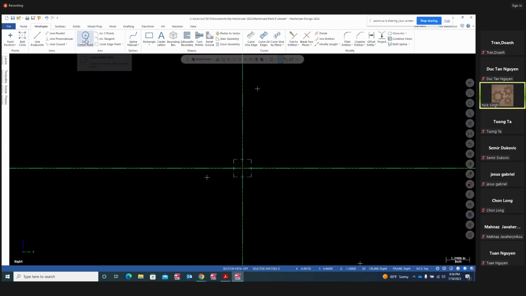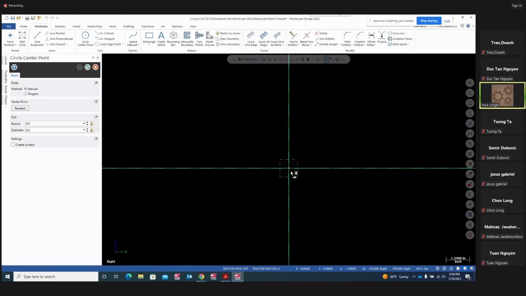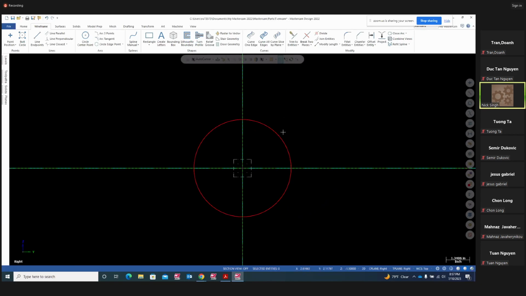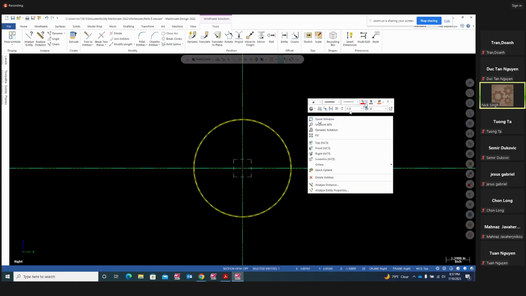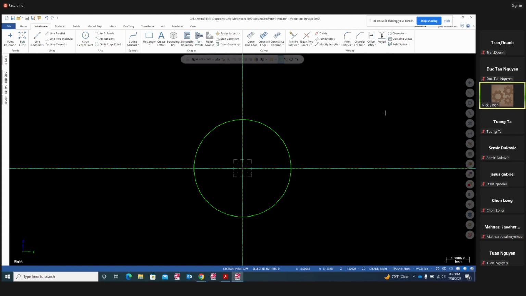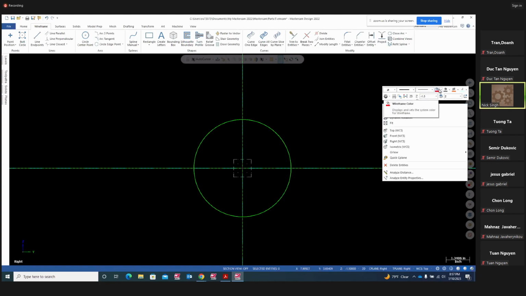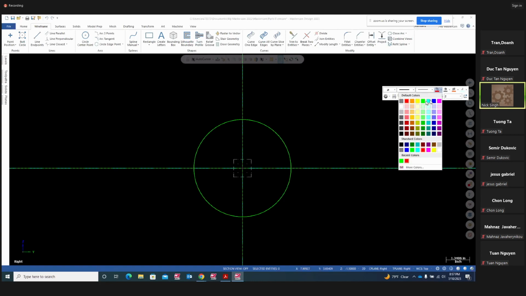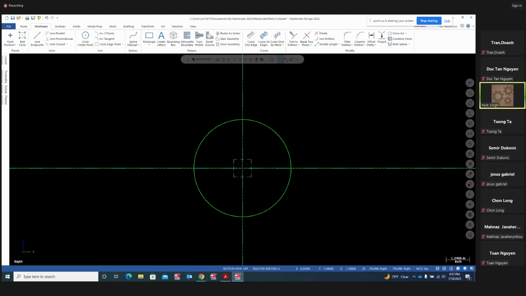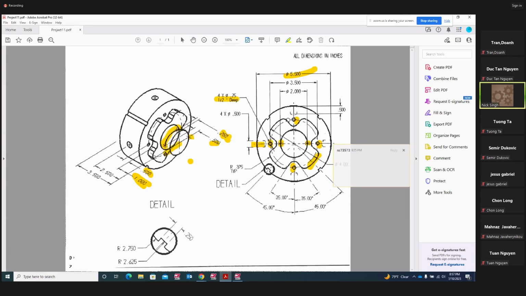So I'm going to go to circle with that center point. And there comes my circle. And this diameter is 5.5. I hit OK. I'm going to change this now to a color green. And I'll make my wireframe color also green. So this is the 5.5 diameter. That's what we created.